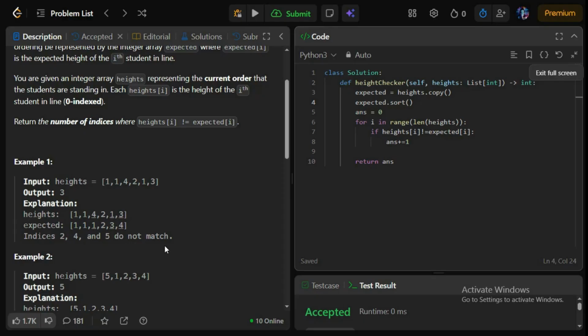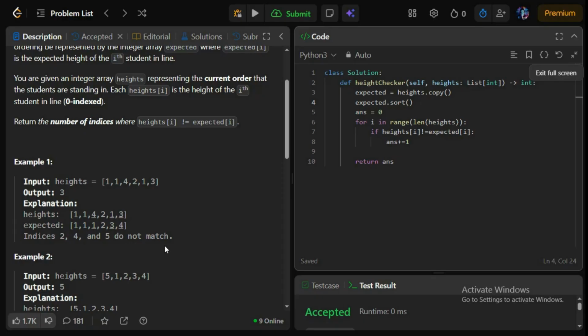In the next run, 2 is the element at third index of heights and expected both, so we move forward. In the next iteration, we have 1 as the element at fourth index of heights, while in expected at fourth index we have 3. That means again we got one student who is not in their right position.